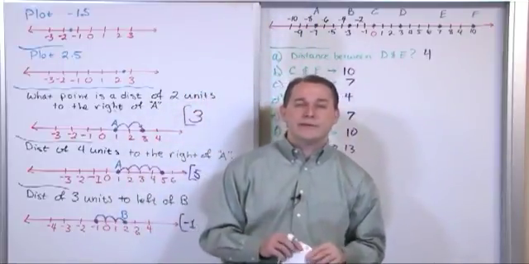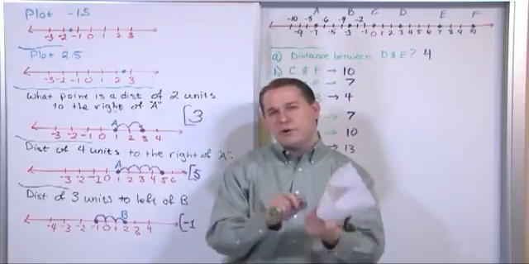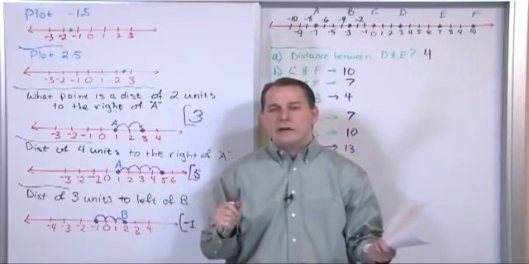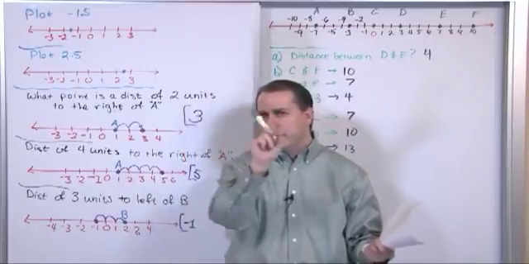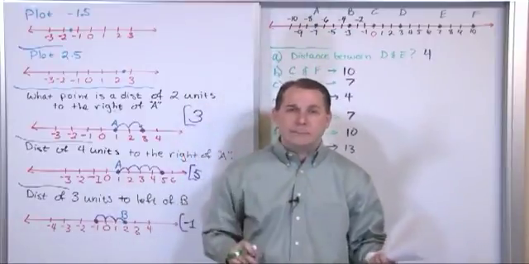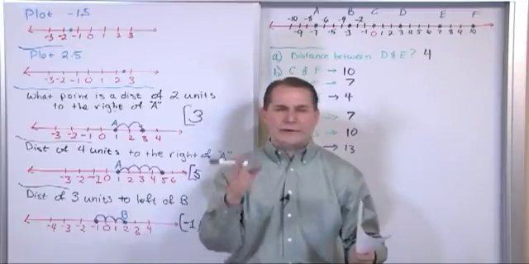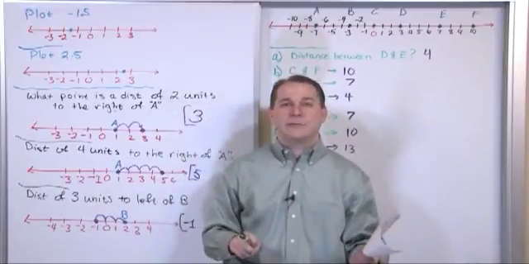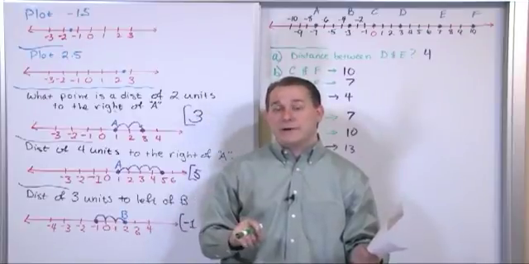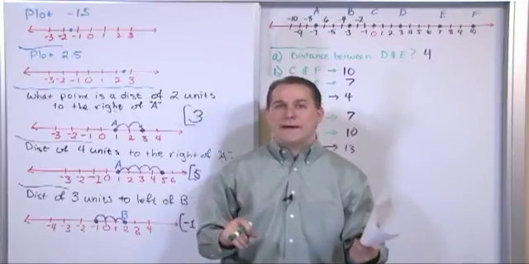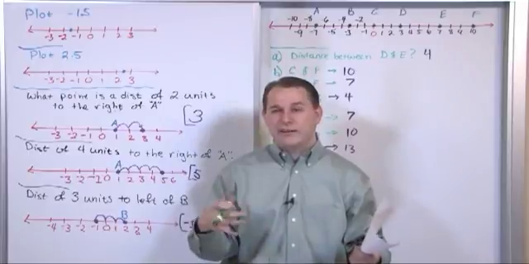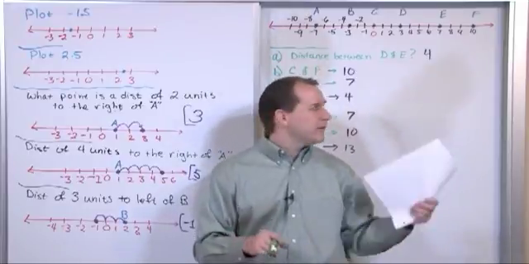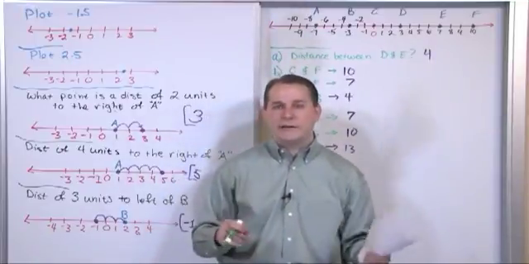So that's it for this section. We've introduced the number line. We've shown you what it is. Shown you how to plot points on the number line, which is really easy. You can plot the integers that are represented there and also any number in between them. We've shown you how to count units to the left and to the right, which is sort of a preview, and when we get to adding and subtracting negative and positive numbers it's going to come in very helpful. And basically we've kind of been doing that here. We just haven't told you that, but you'll see this tool is going to be very powerful later. And we've also done some exercises here to get you comfortable with how to use a number line.